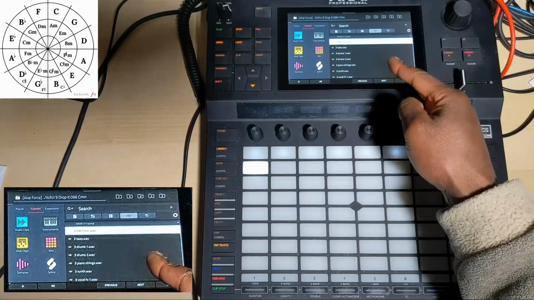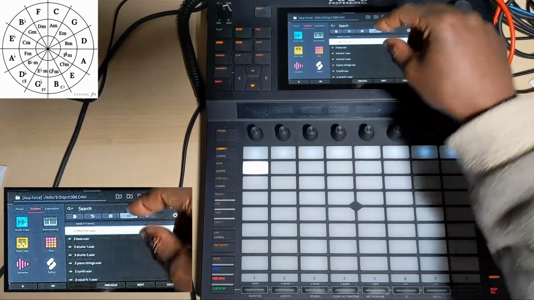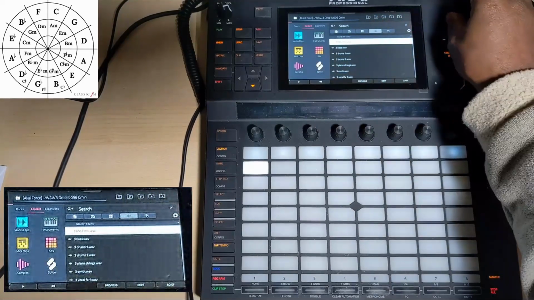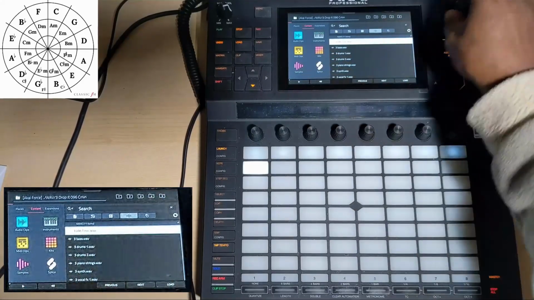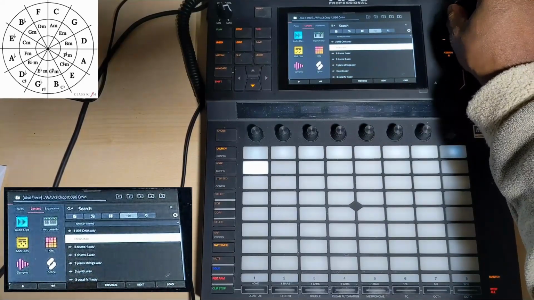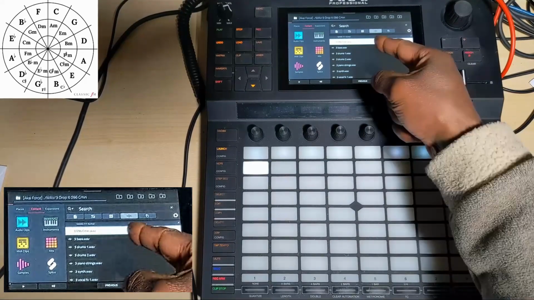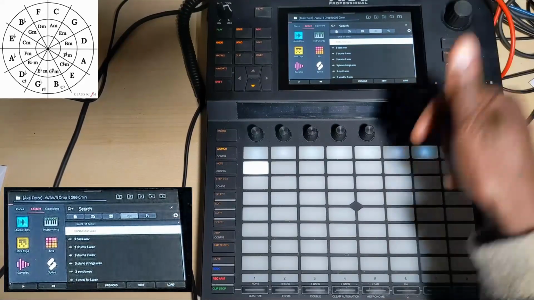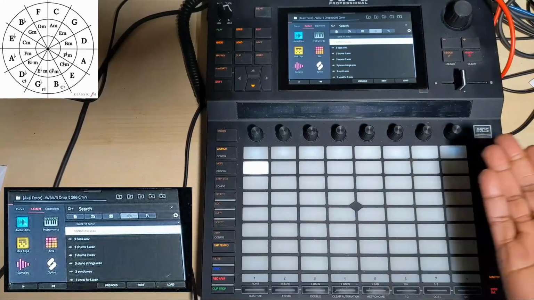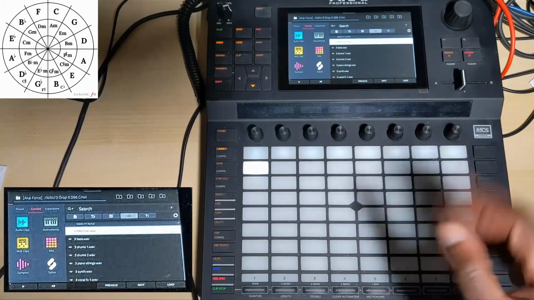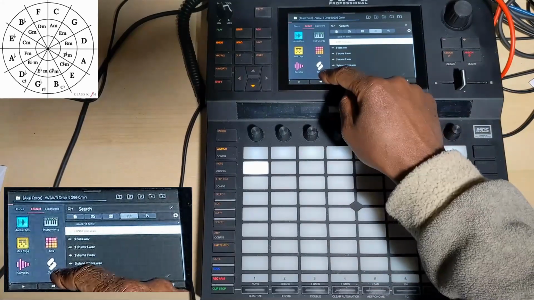For some reason, you always have to go to the next one. It'll never play the top one unless you press play. It'll never automatically play the top one. It'll always play the next one underneath, and then if you go back, it'll play it. Just keep that in mind. Okay, and if you want to stop it, just press play again, and that stops it from automatically playing.